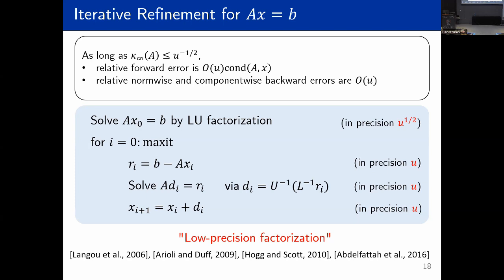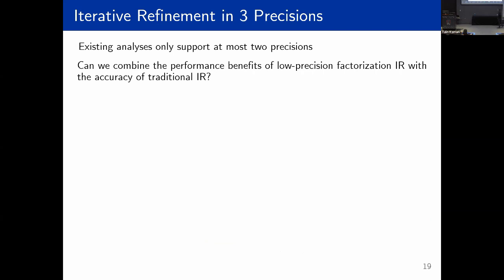You can also do fixed precision iterative refinement. People worked on that a lot in the 70s and 80s, where I just use one precision for everything. Then your condition becomes just u, and you still have this term in the forward error. All these existing error analyses assume that I had two precisions, a u and then something else, either u squared or root u. That made a lot of sense when we had, at most, double and single precision in our hardware.